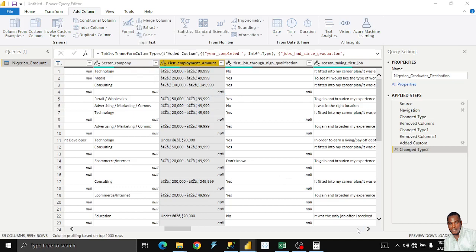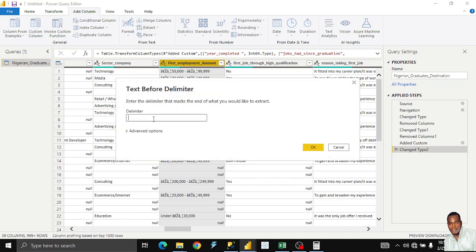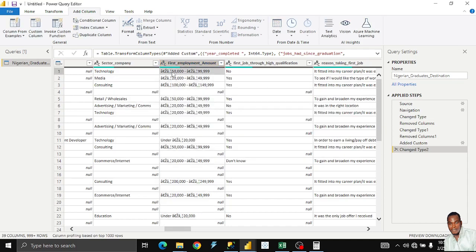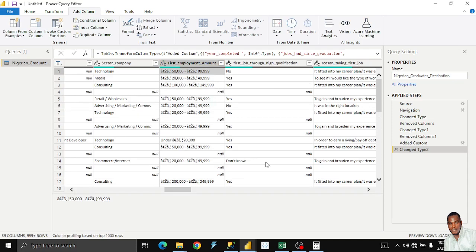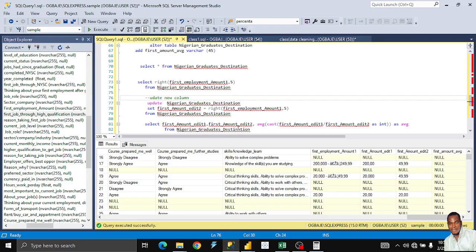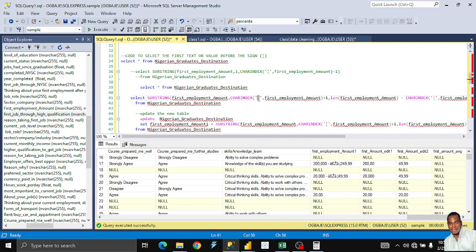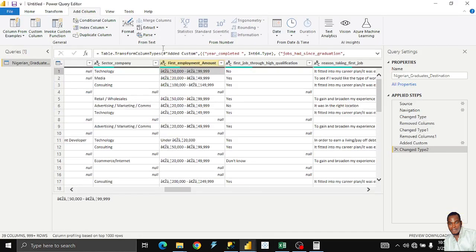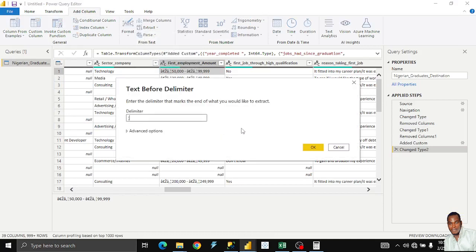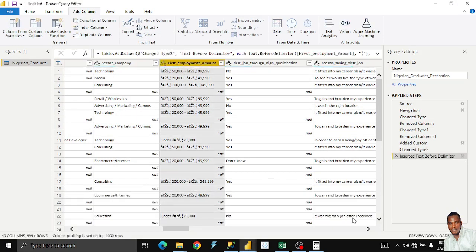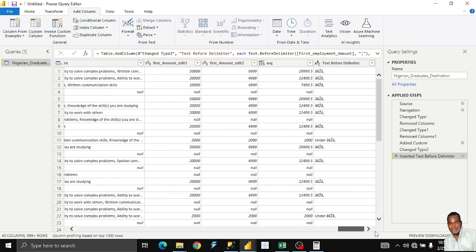So you just come to this place. If it doesn't work, change it, and then what is the delimiter? The delimiter is this. Sorry, I need to go and copy this, so we can make use of it. Okay, come here. So, extract before delimiter. What's the delimiter? You fix it here and you go. Let's see if it will extract something.